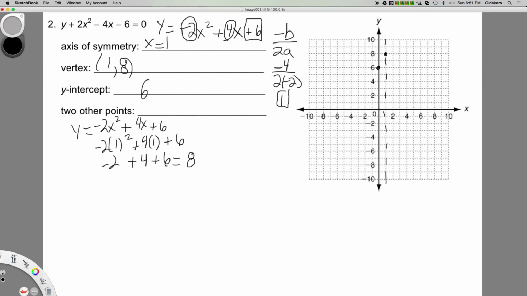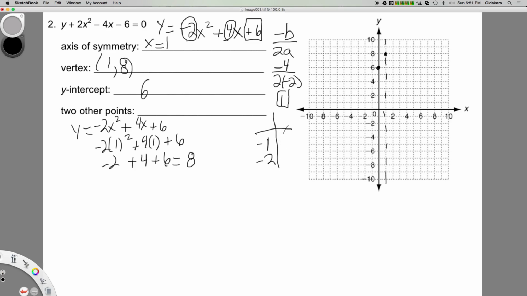The next two things I want you to do, and in class you might have heard me say plot your next two found points, is I want you to look at where your axis of symmetry lies, right here on 1. And I want you to move towards the y-intercept, so we're to the right of the y-intercept, so I'm going to start moving left. If I go 1 to the left towards the y-intercept, I'm actually on the y-intercept. There's no reason to find it again. If we plug 0 into the function, we get 6 out. We already know that. So I'm going to move 2 more to the left. Negative 1, and then negative 2. If I plug those two values into my function, I will get 2 additional points, which we can then graph.